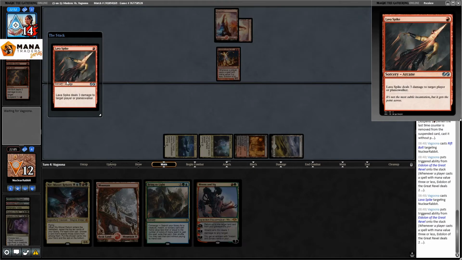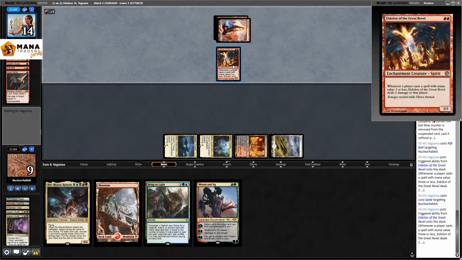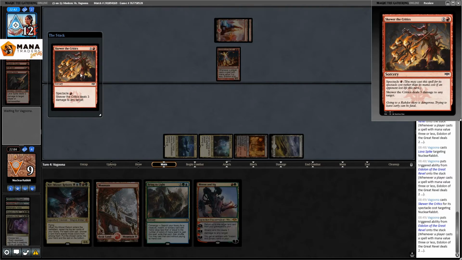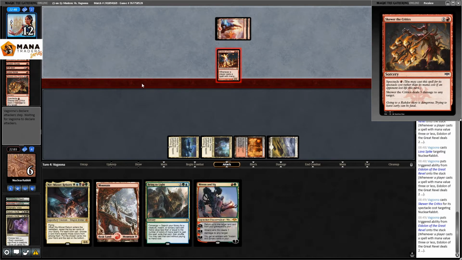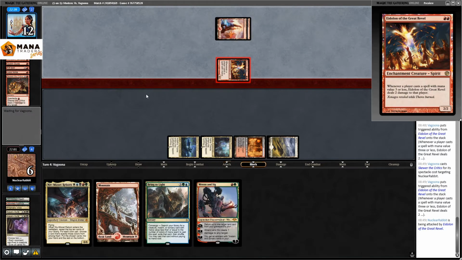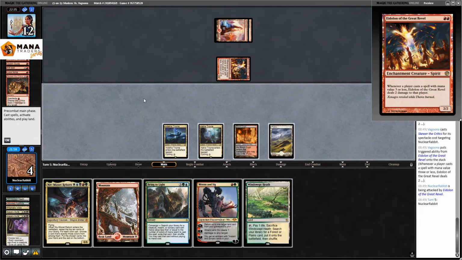Lava Spike, I go to 9. That Eidolon takes me to 7. I go to 4 here because this is another burn spell, Skewer the Critics. So I'm ending up at 4 here. That's really scary actually. So we go down to 4. I might just have to bring to light for another Chaos Guile. Yeah, I actually think that's the play.